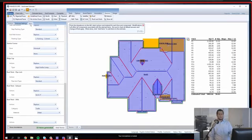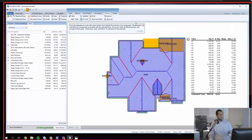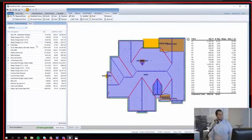And now we can see the fruits of our labor. So I'm going to switch over to the items mode that we can see over here, and I'm just going to close this dialog. And now we can pick through and see what we've done. For this roof, we've written a $27,615 replacement estimate. That's entirely based off of all of the information that we know about the roof from the measurements. So let's see it in action.